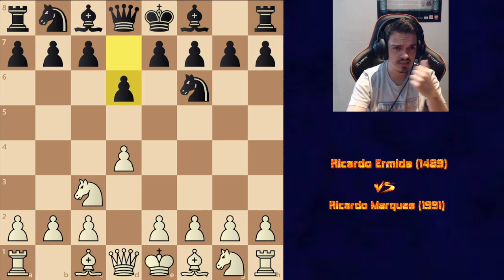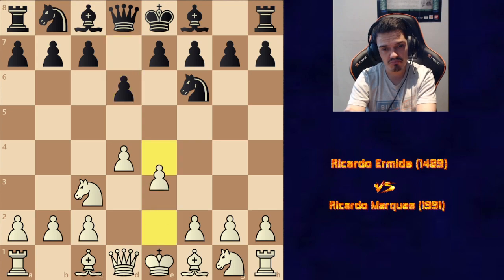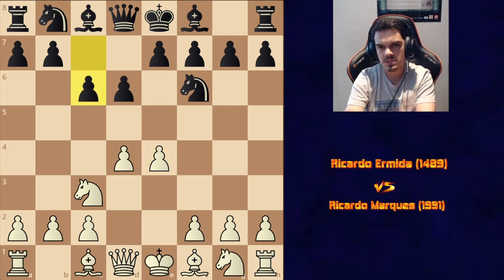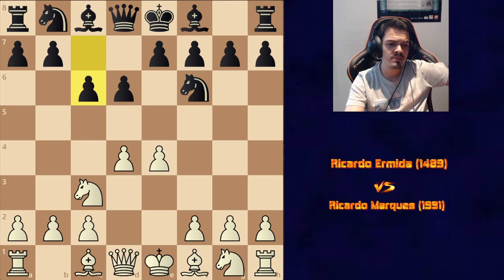But yeah, here he went d6. So of course I'm not gonna go bishop f4. He goes into a Pirc, so I just take the center with e4. And here he surprised me with this move c6. So this is called the Czech Pirc. And yeah, it's very uncommon, but I've seen it quite a few times in my online games before.